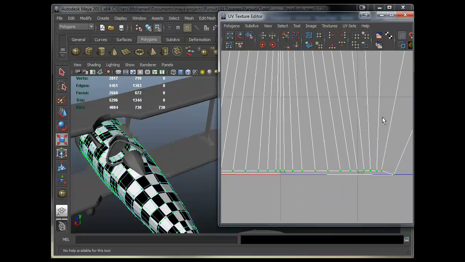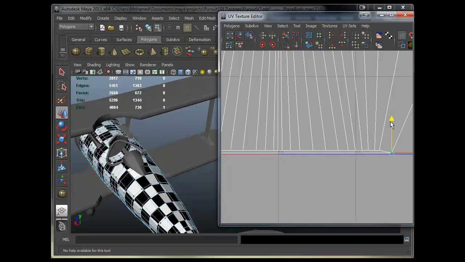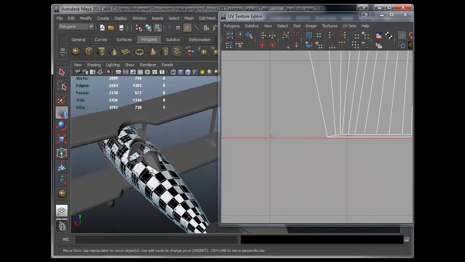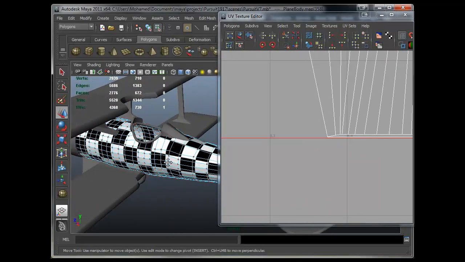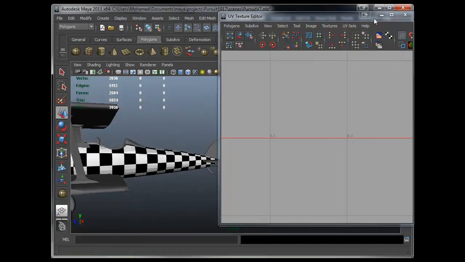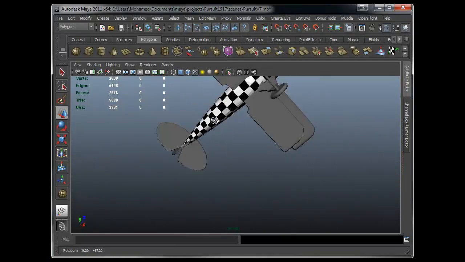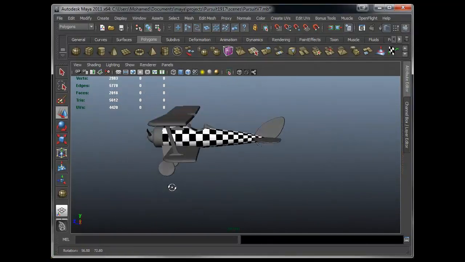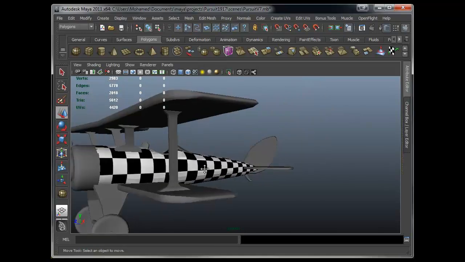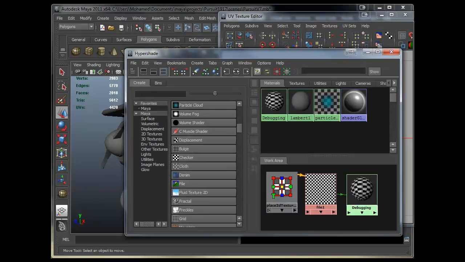It fits in exactly. Let me just push this up a little bit. I will simply ignore this face because it's not going to be visible at all based on our project. Let's see. So this is the actual UV map of our airplane body. And since we have this, let me grab this back and grab this back.